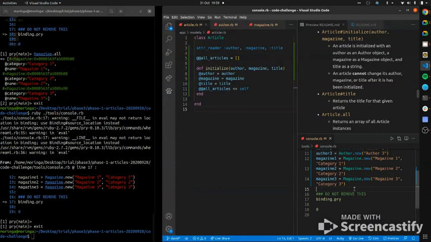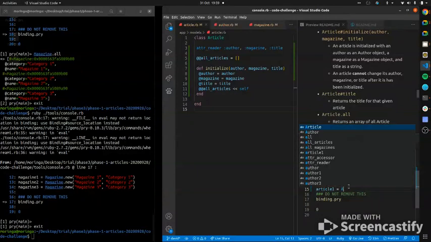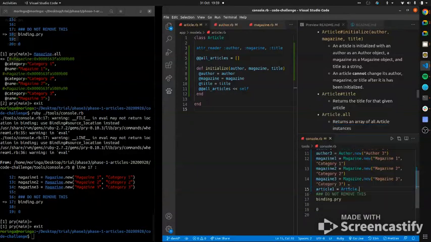So for the test, they want us to create an article. So I'll just call it article 1. Article 1 equals to Article.new, then give it the parameters that it wants.